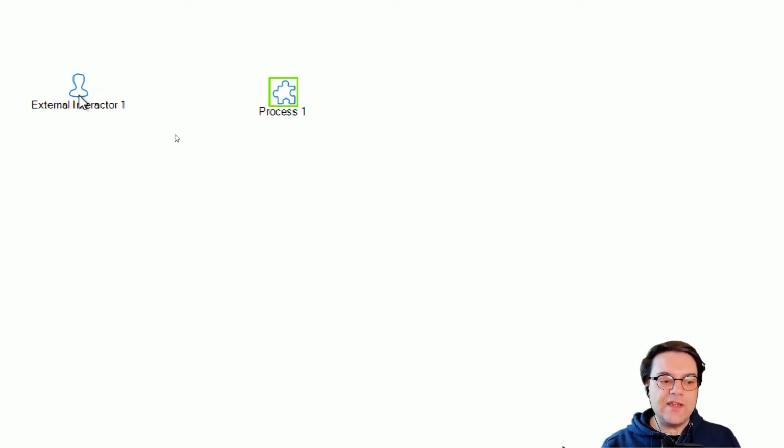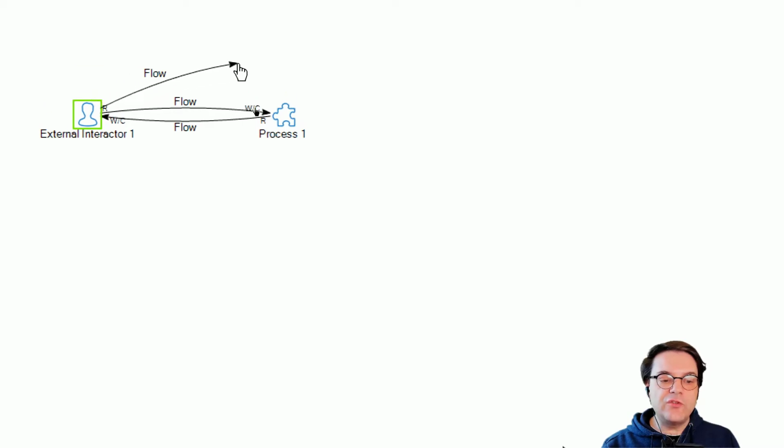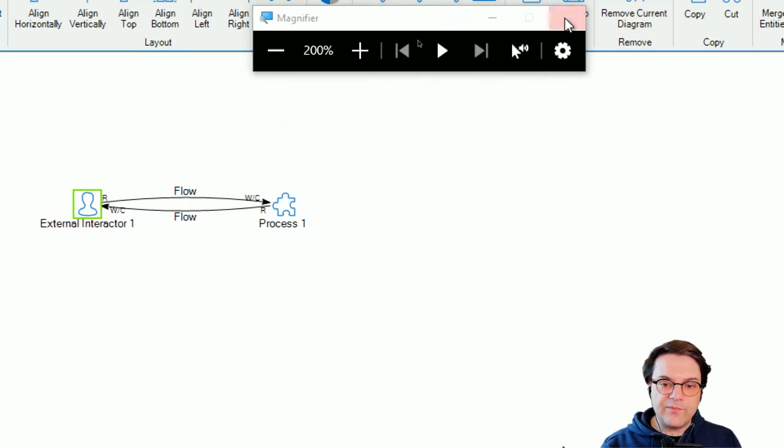Now, if instead you are on top of the margins of the stencil, you can click and drag, and this will move the stencil itself. So this is what happens in the middle, drag and drop to draw the flow. And you can also create a return flow in the same way. What you cannot do is create two different flows, because it doesn't stick on top of an existing flow. So from a source and target, you can have a single flow. Okay, that's the first tip.